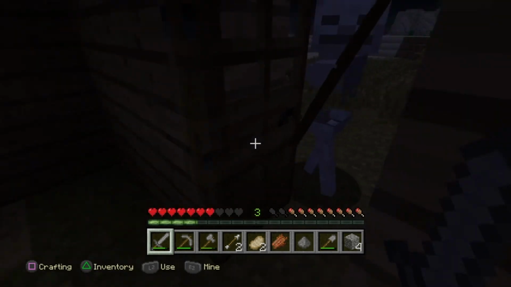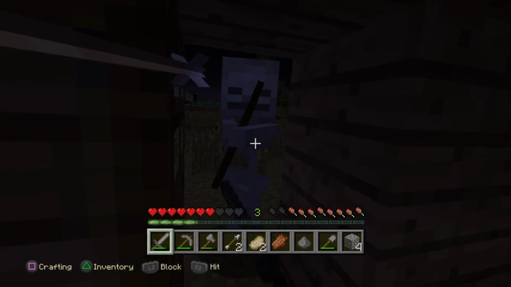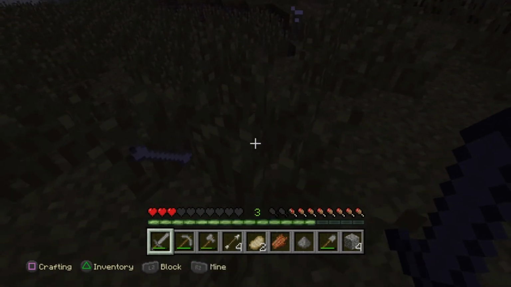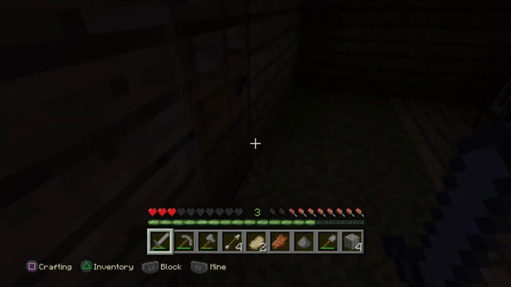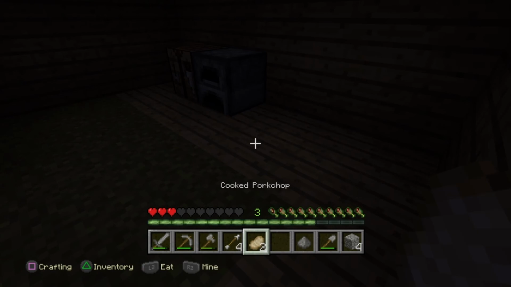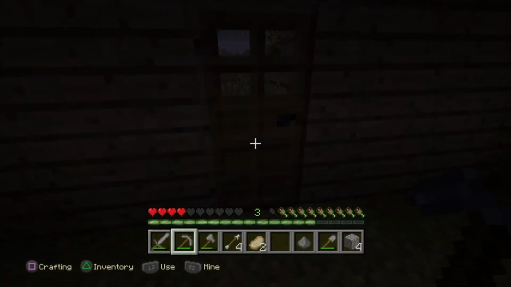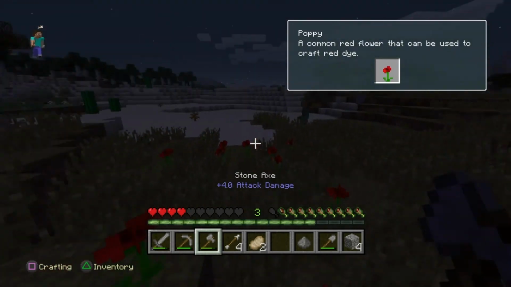Alright, give me that gunpowder. Oh crap, there's an Enderman back there. Dude, did it drop its bow? No. Dang it. I'm gonna eat some rotten flesh. And I don't care about the hunger. Alright. Let's go out and get some food.